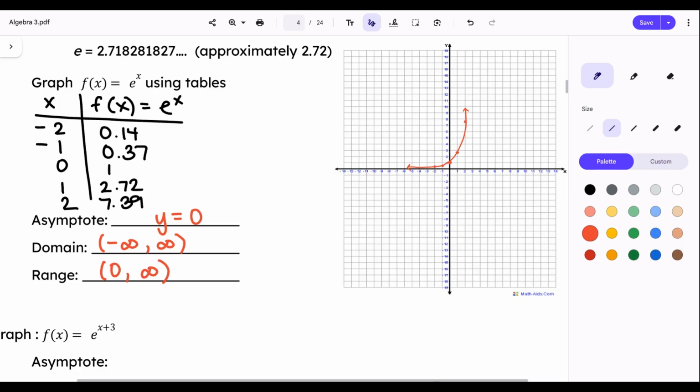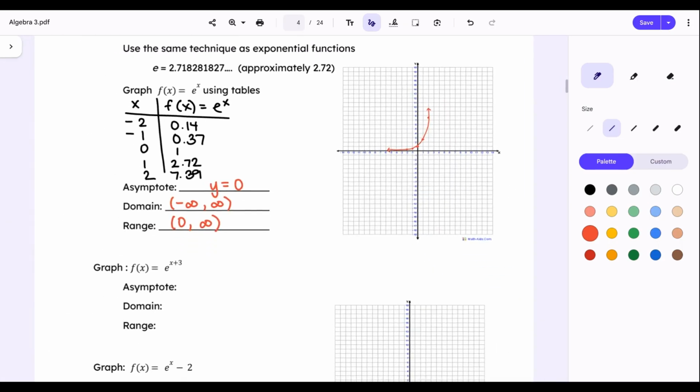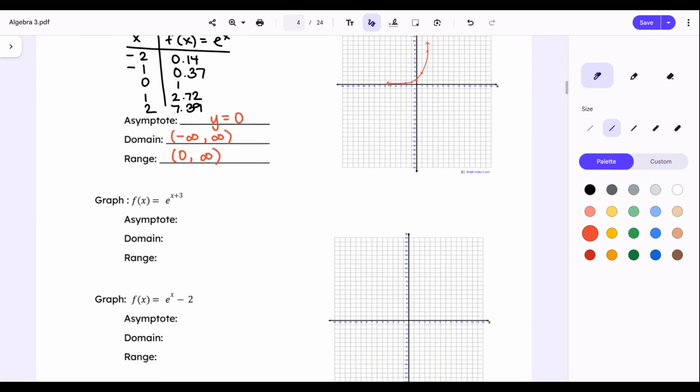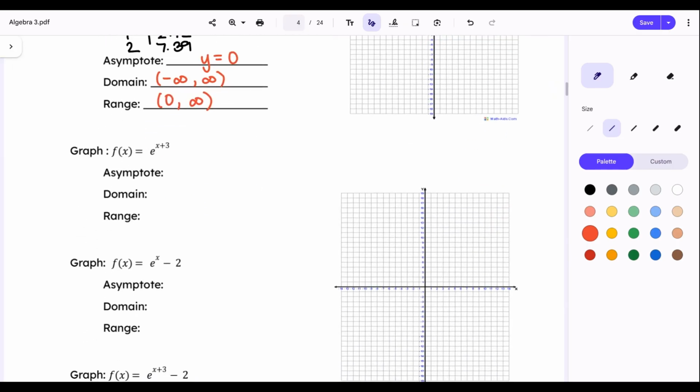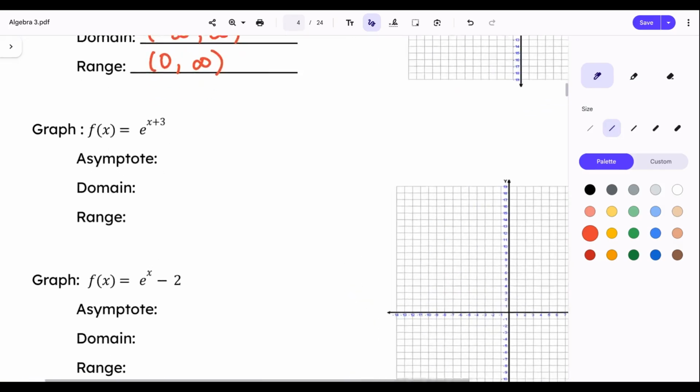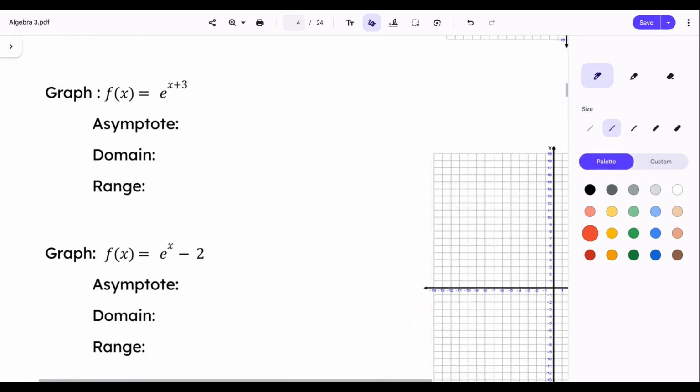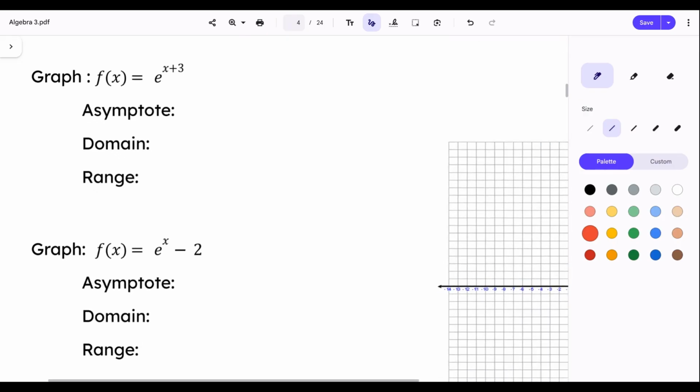Okay, now just like we did with those functions yesterday, let's talk about what happens if we start to do some transformations to it. Again, think about this one that we did up here as your parent graph. And so we're going to start changing a couple of things, and then we want to see what does that do to our graph. All right. So if we look at this first one here, what is this going to do to your graph movement wise? What's going to happen here?